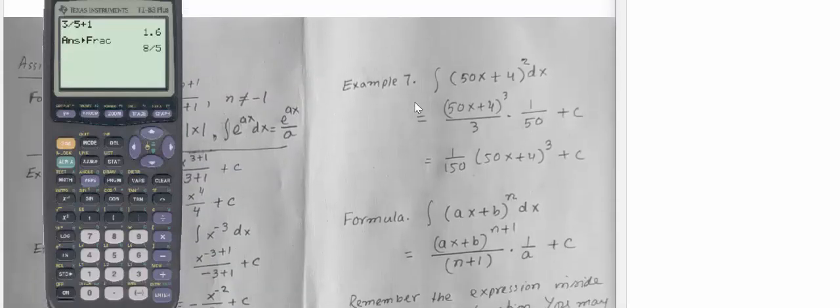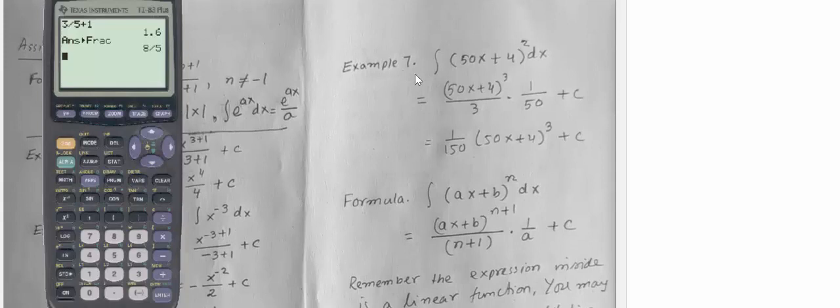If you have some function again, you see that you have 50x plus 4 squared in here. It could be any exponent. So what we do, not writing any changes on it, consider this one as your x and use the power rule again, add 1 to it. So 2 plus 1 is 3. And then also 3 here. And now look, this is not x, it is 50x plus 4, and the coefficient of x is 50. You write 1 over 50, and that's it.